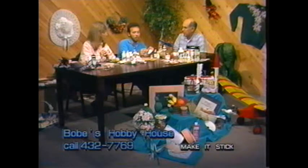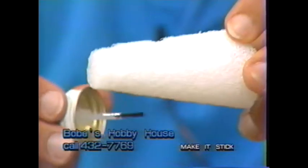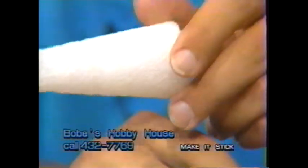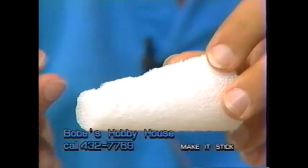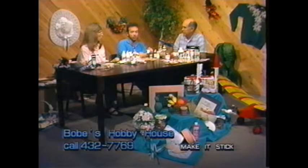But then you can kind of see it's starting to melt it. It eats it. Yeah, it's eating it up. And that's eating a hole right through that. That's right. So that's really not what you want to use for the styrofoam. Look at it go. You can kind of see the pot marks in the stuff that it's making. But whew, it also makes a very toxic smell. That's so true. You don't want to use any of those kind of glues on styrofoam.